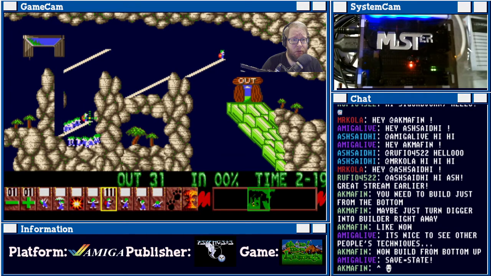Now we need to extend this bridge just a little bit here. That's about it. And then we need to manage to get one guy to actually build in the other direction, which is more difficult than it sounds. Still have 8 guys. I think this is doable, if a little bit difficult.